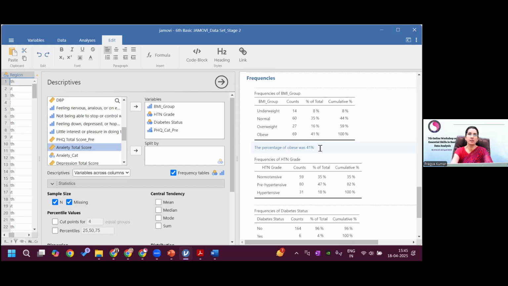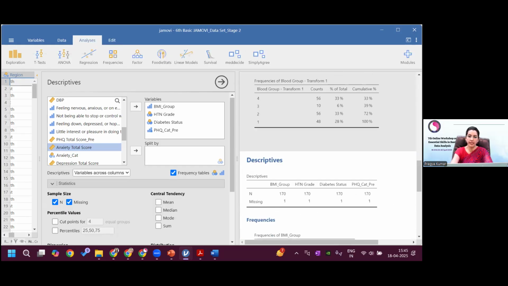So you can write your description here, but again, you can copy this table into Word and write the description there also. And you can duplicate your analysis, which is there.